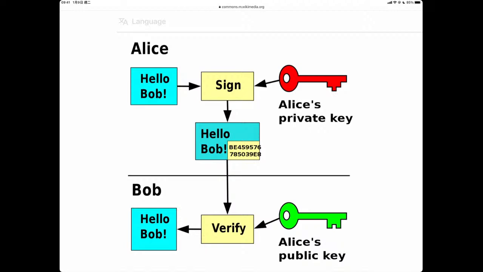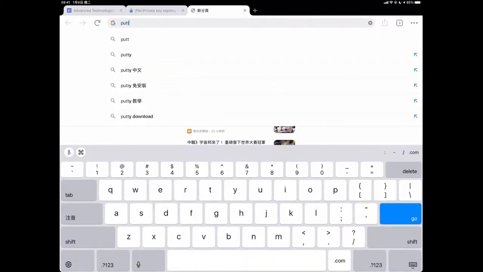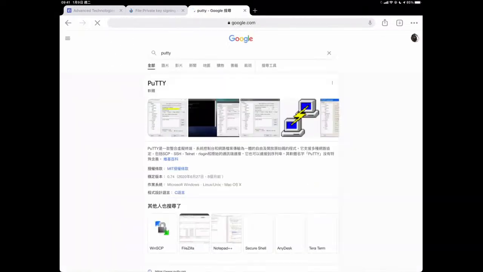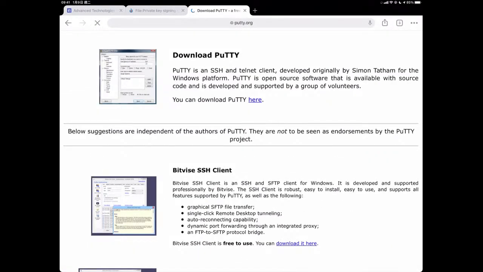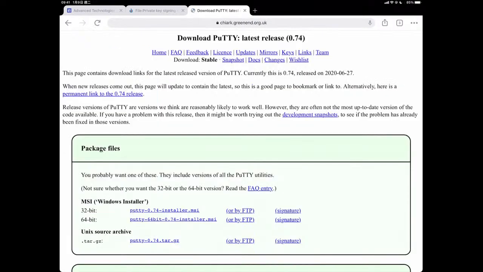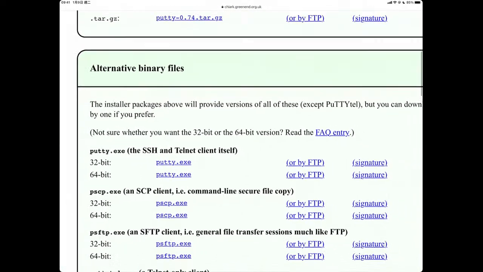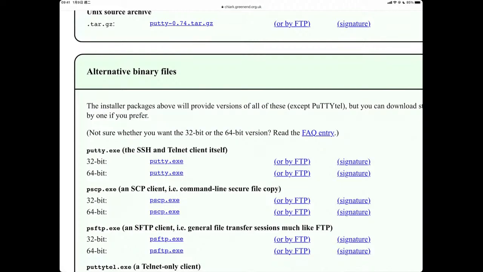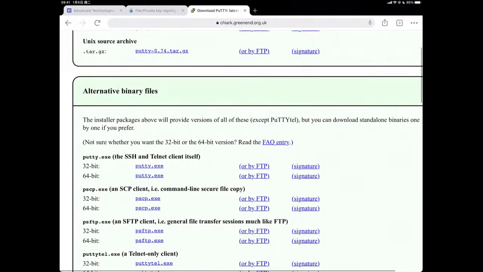Okay, so in this case, let's go back to Putty's website. I think it's right here. In Putty's website, you can see that here we have Putty.exe. At the right hand side, you can see that Putty's website provides the signature right here. So you can simply click it.